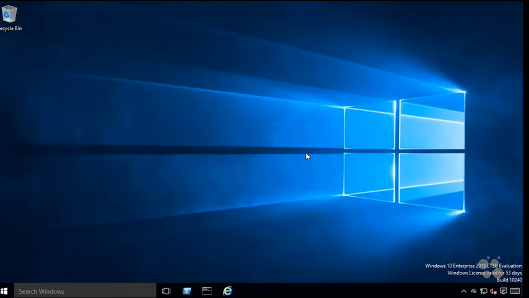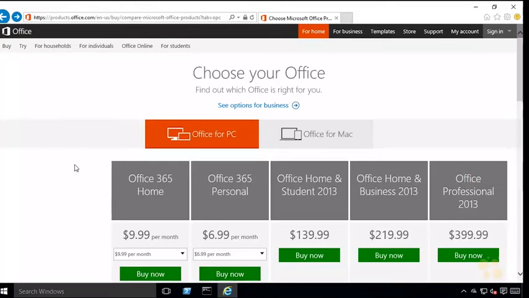All right, let's take a look here at installing Office 365. Now, you might be a little bit confused by that, because when we think of installations, we normally think of a normal MSI installation or a desktop application, whereas Office 365, isn't that in the cloud? Doesn't that mean that I can just run this as long as I have an internet connection? Well, yes, both things are actually true. Let me show you what I mean.